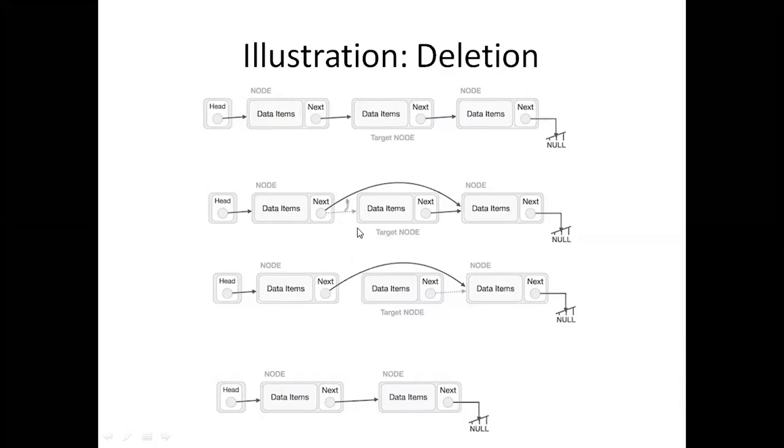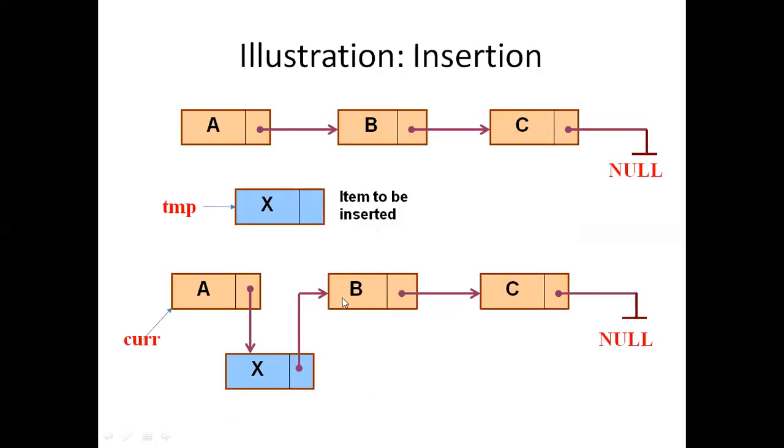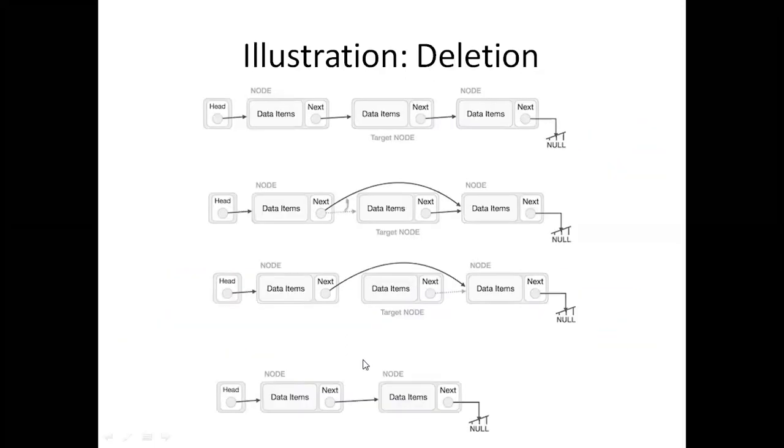In this case, you have connected the first node to the last node. So the connection between the first node and the second node is automatically disconnected. When you are traversing the new list, after the first node, it will directly move to the third node rather than the second, because there is no connectivity to it. Right, so that is the deletion operation.